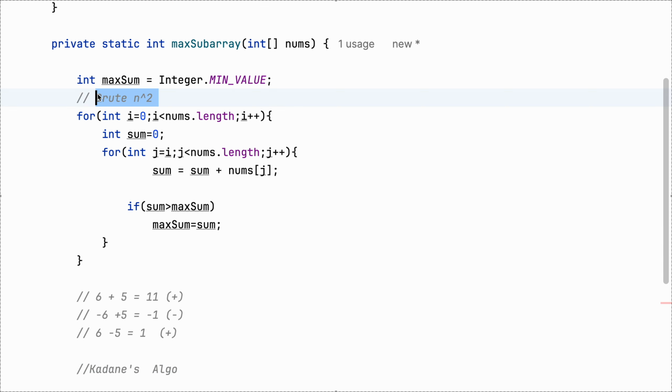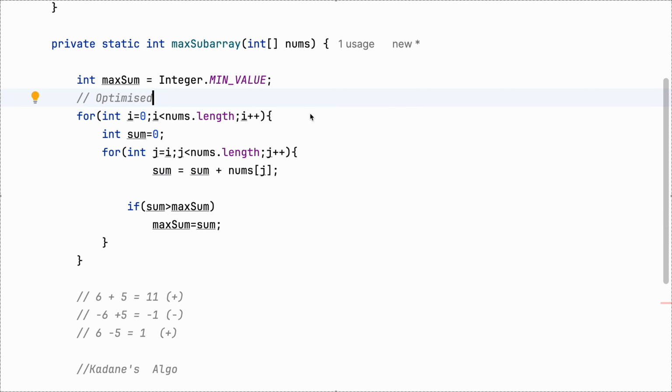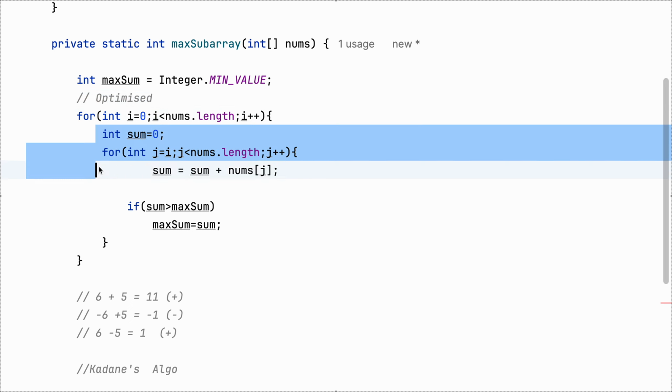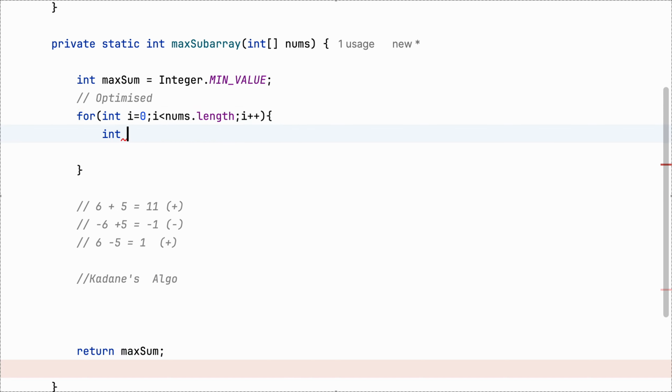So this is optimized. So we have an array, okay, and what we need to do is, let me just clear this. Okay, now int sum is equals to, okay, let me put sum here.